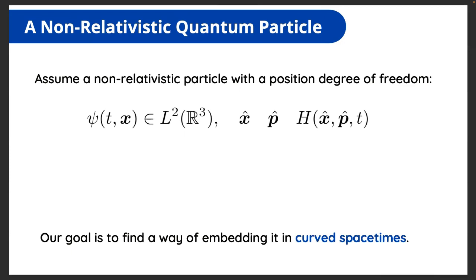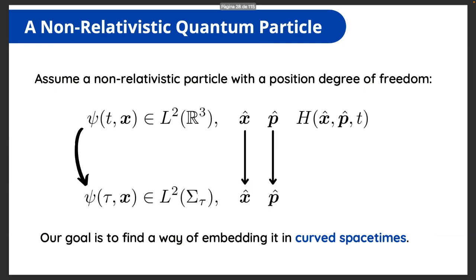Now, our goal here is to adapt these things in a way that they make sense around an arbitrary trajectory in curved spacetimes. So basically, we want the wave function to become an element now of the space of square integrable functions in the rest space associated to the trajectory for each tau. We want to generalize the position and momentum operators somehow, such that these are still self-adjoint operators and such that they satisfy the canonical commutation relations. And we want to adapt the Hamiltonian by incorporating the new dynamics that might come from the fact that the trajectory is moving and that spacetime is curved.